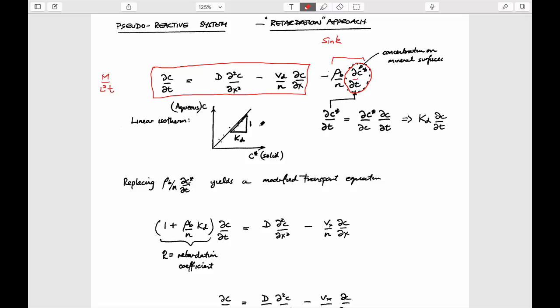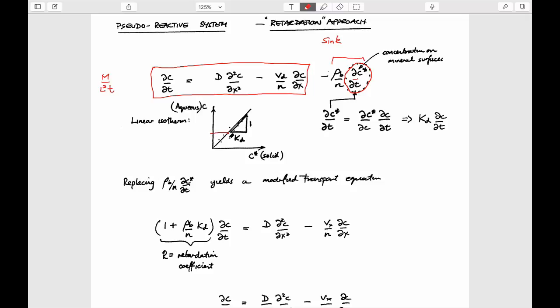And so we do that in terms of an isotherm. And an isotherm does this. You take a beaker full of sand, and you put fluid with some concentration in it, and you allow it to reach some equilibrium concentration, so that the concentration that puts itself on the grains of the sand will be in equilibrium with the concentration in the fluid. They won't be the same, but they'll be in equilibrium.